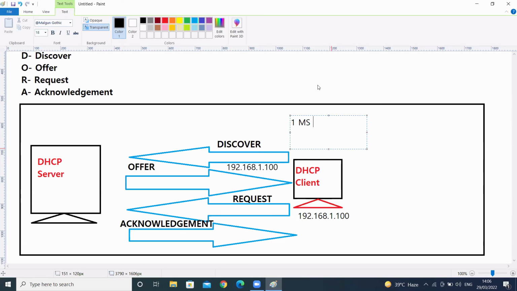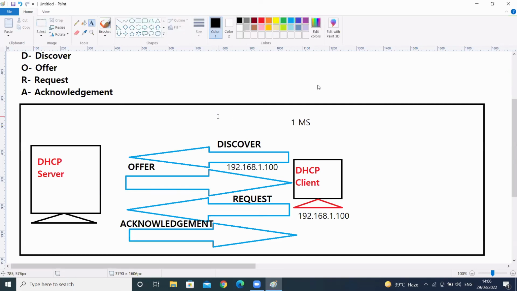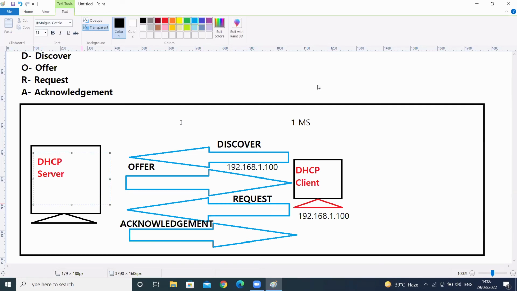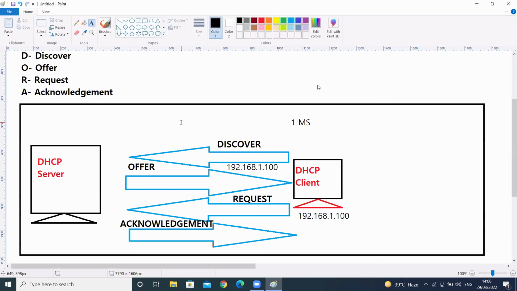I can configure that the DHCP server will respond to any client computer after 60 milliseconds, after 100 milliseconds. The timing will be in milliseconds. So we can set this kind of thing on the server, but we are not setting it. Correct. Because we also want the service to complete quickly, right? So in this way, the DHCP server works.